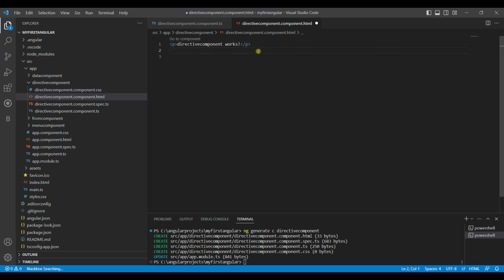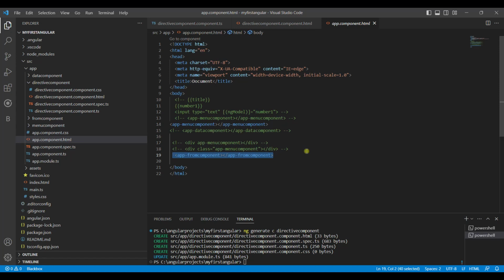In the HTML file, we declare it inside a p tag, and to view this component, we go in the app component.